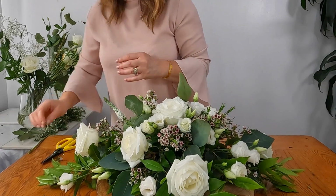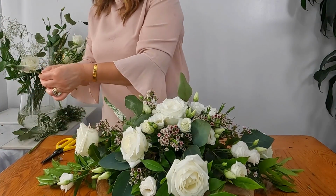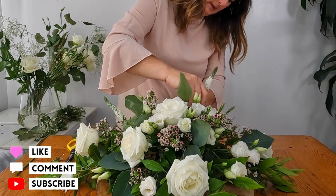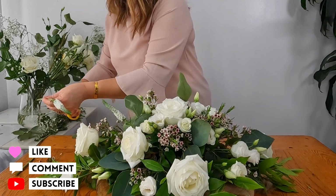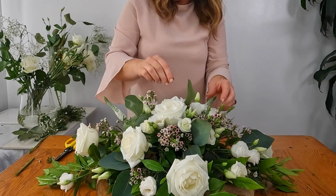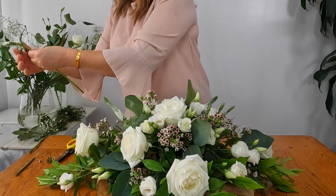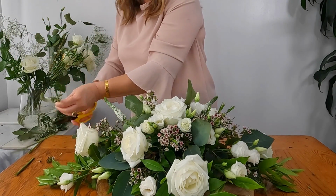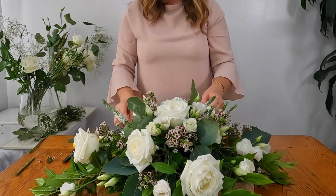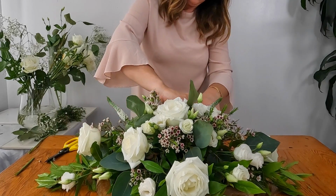A little bit too long. That's better. So let's grab some Veronicas. Take off some of these leaves and place another one in here. So with these displays as well, you can make them as floral as you like. Some people like to use lots of foliage and less flowers, and some people like mainly a floral display. And today's display is all about flowers and having more floral.